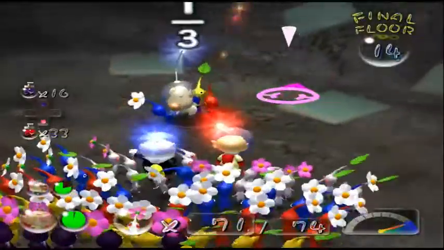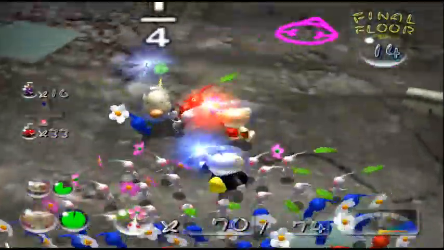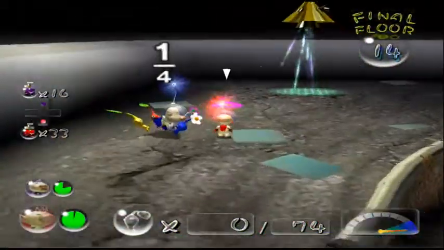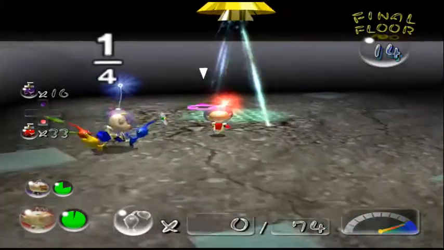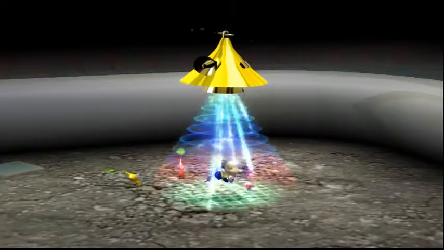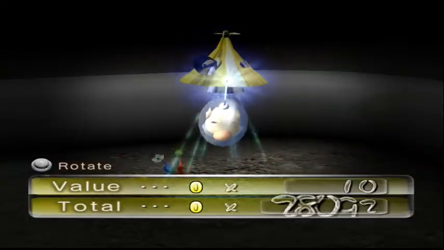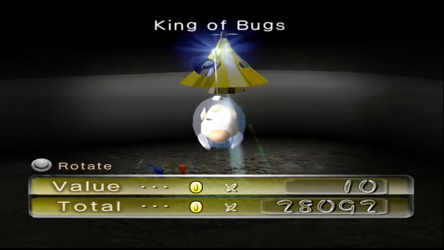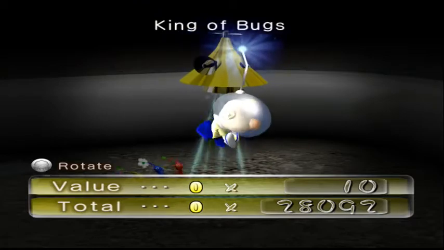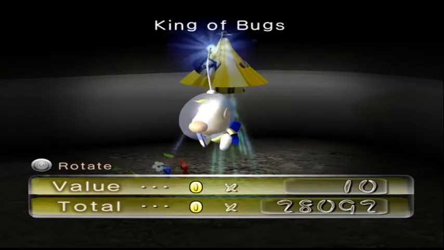And you too. Now with all four colors of Elemental Pikmin carrying him back, let's end the game. It has been a blast. And with that, we have collected every single treasure in the game. And finally, the best of them all, the King of Bugs, is worth 10 Pokos. He's not even worth anything. He's not why we came here. We came here for the treasure. And Louie's just an afterthought.